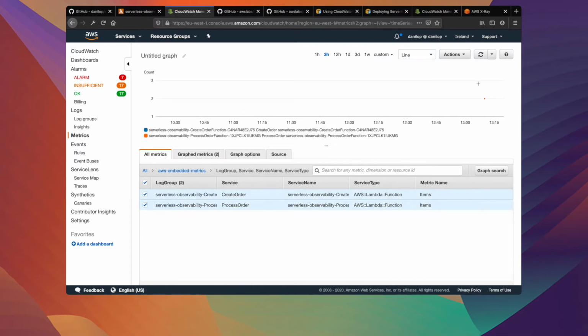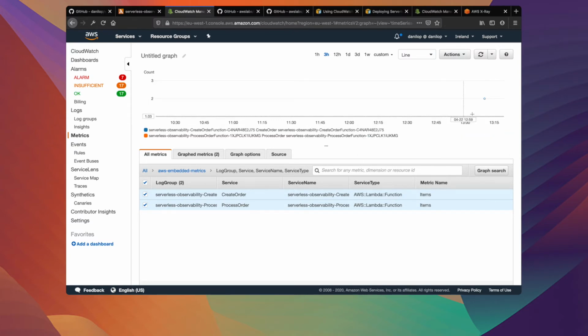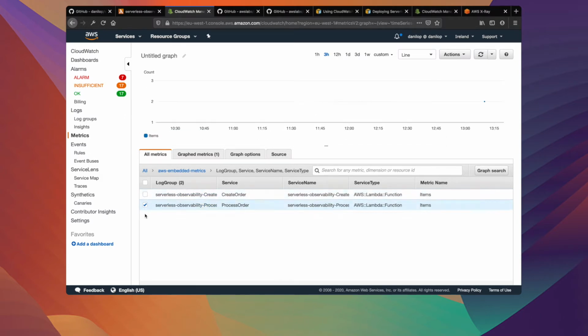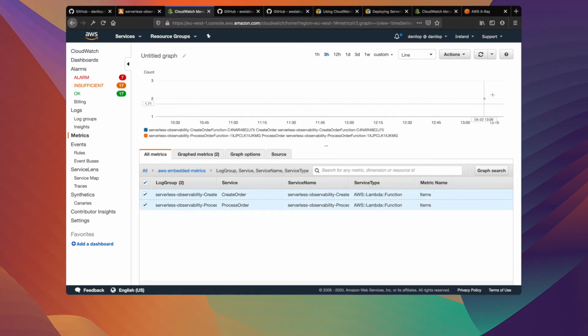And probably it's very small, but you can see here that there is some data point. And this is the number of orders that have been processed. This is normally a little bit behind, it's not updated in real time. So now I only see 2 orders. I think I created a few more, but it will probably be updated in a few minutes. And you see 2 orders have been created and 2 orders have been processed.